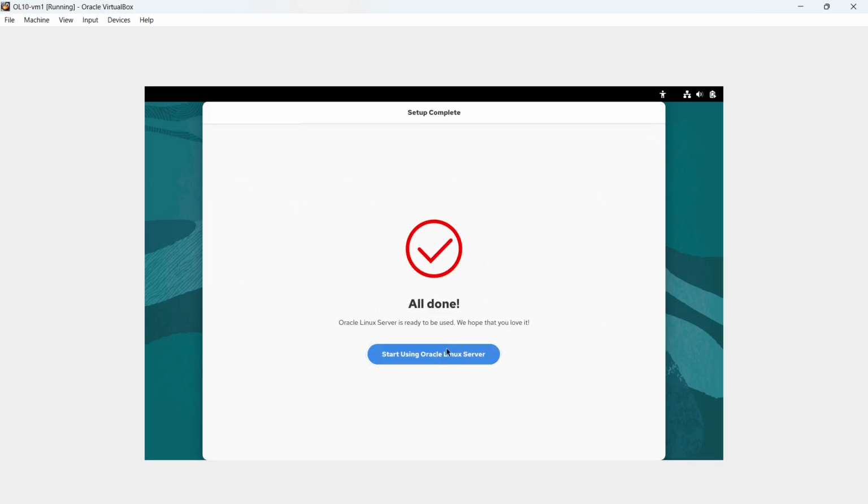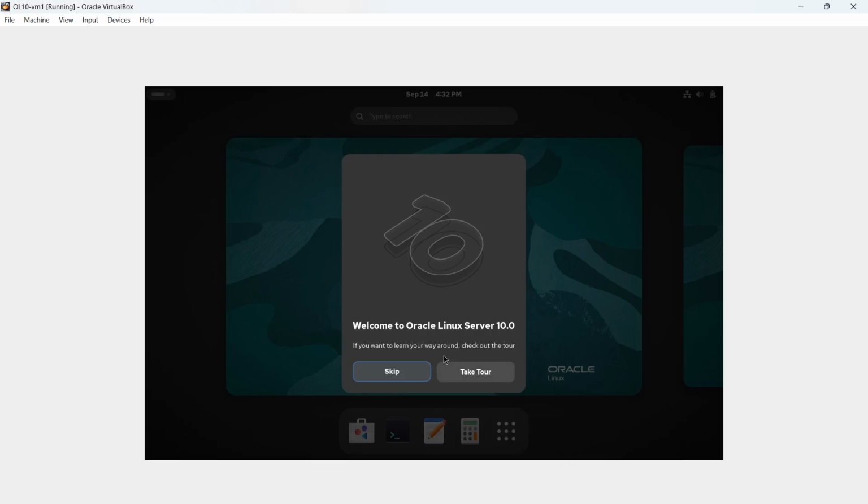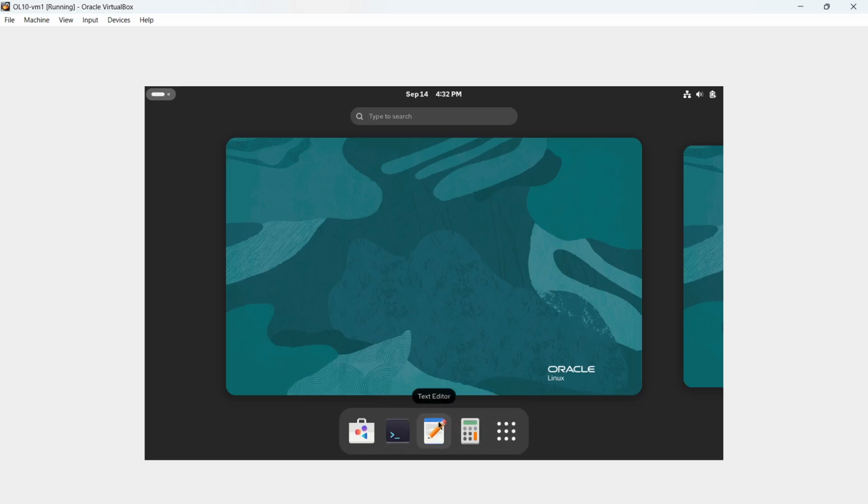All done. Now start using Oracle Linux server. You can skip these recommended things. Skip if you go with this terminal.